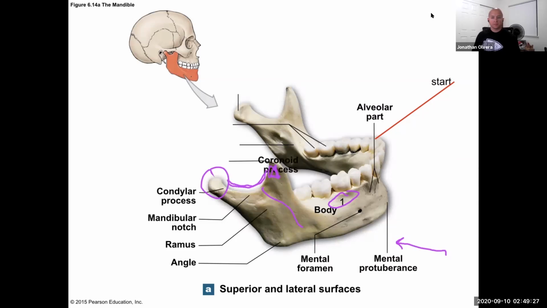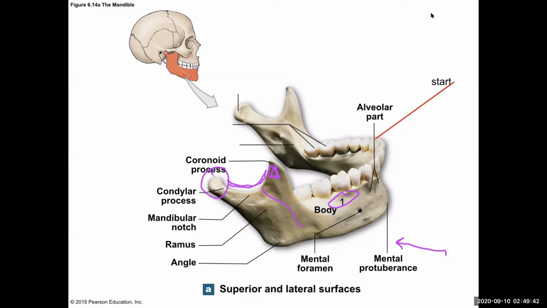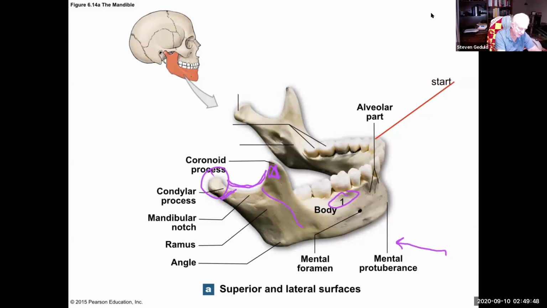Coronoid process. Perfect. And if you have a frontal trauma to a patient, they get hit directly in the front of the face, auto accident, what's the bone you're going to look at that's going to fracture? Which part of the mandible do you look at? You look at the condylar process. You look at the condyle right here, because this is the only part that sits in a bone. It sits in the fossa of the temporal bone. If the face gets forced backwards, it's going to force against this bone, and the skull is not going to give. The condyle is going to give, and it's going to crack. That's where you look for a fracture if you have frontal face injuries, any kind of ER.